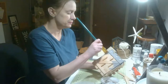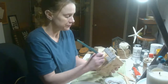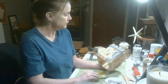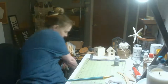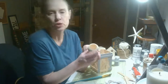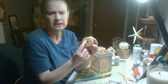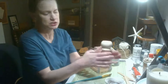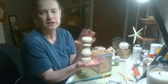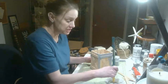I was actually looking for some bathroom fixtures and didn't really find any of those, though. I found a couple other nice things that I'm going to try to put in some videos. Let's see if I haven't knocked them over. I found two of these. And I think these were on a bed, making a bed head stand or the footboard. And I took out the screws that were in here because they screwed on to something. But I found two exactly alike, and I thought these would be cute to make candle holders out of. They sort of look like salt and pepper shakers, don't they? I found those there, and I thought it was really cute.